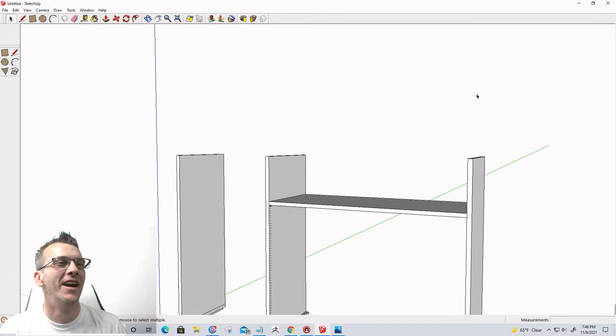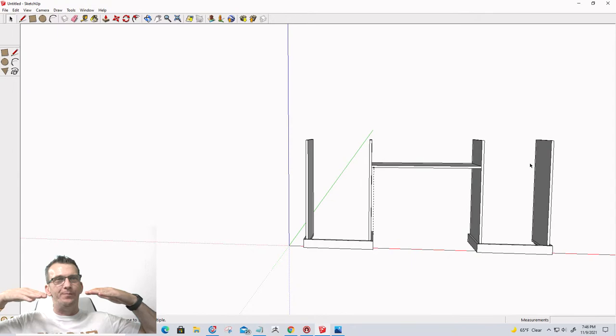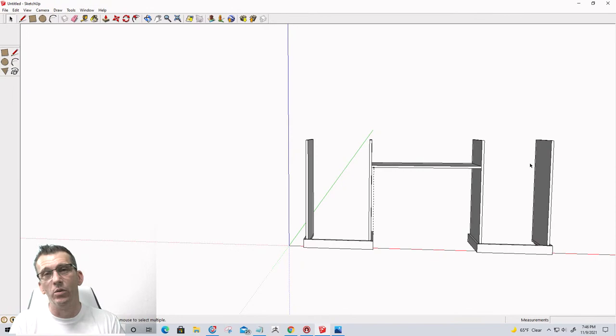All right, so this is basically what the towers are going to look like. They're going to have a little desk in between. Like I said, there's a 3 foot span so I really don't want brackets, but I might make some really cool cornucopias. Is that the right term, guys? Those nice little corner brackets? Or is cornucopia the little basket for Thanksgiving? Corbel. Corbel is what I want. Lord have mercy, I'm brain dead tonight.